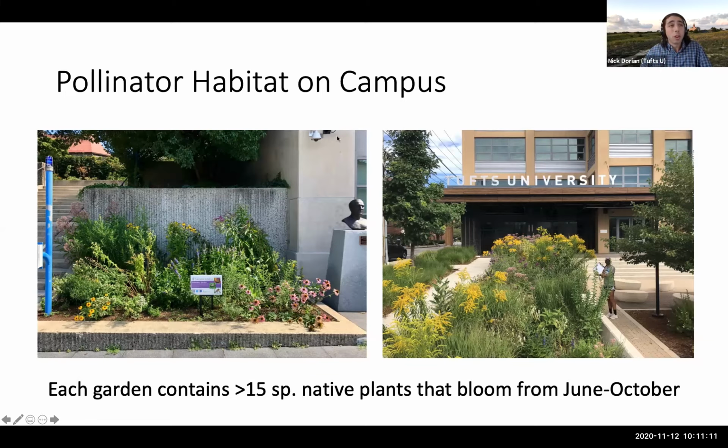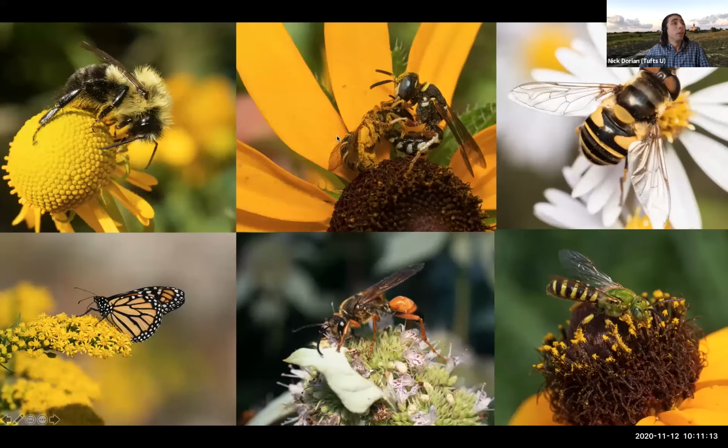We have some amazing artists on our team, and here's some diversity of photographs that they've taken. One of the things that really excites me about this is that we have many trophic levels, many different levels of healthy ecosystems inside the city, right? So we have bees, which are herbivores. We also have wasps, which are predators and carnivores. In this case, we have a bee wolf that's actually hunted a sweat bee, or we have these digger wasps that hunt leaf-eating katydids.